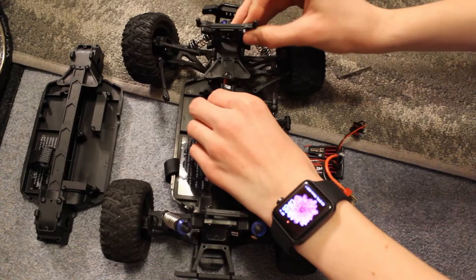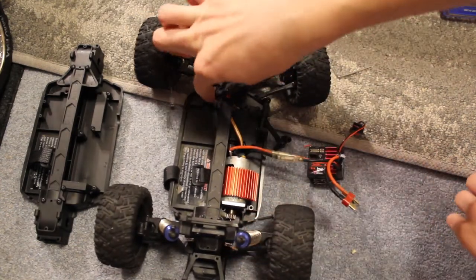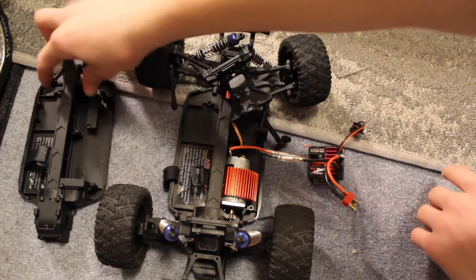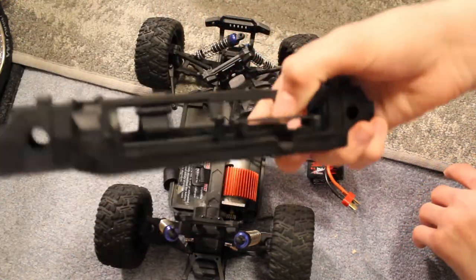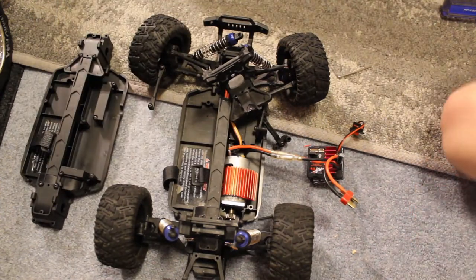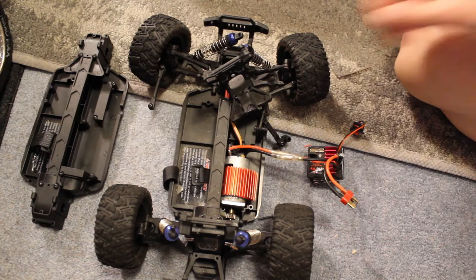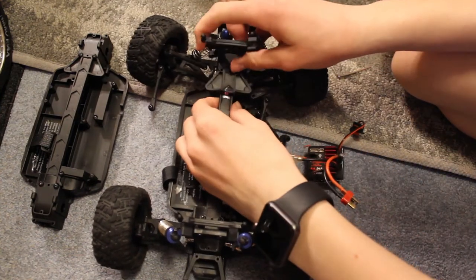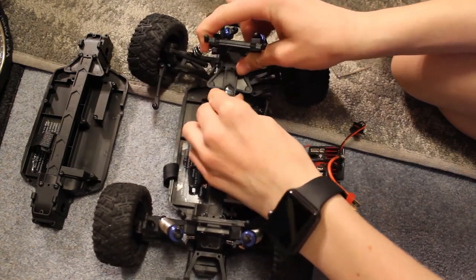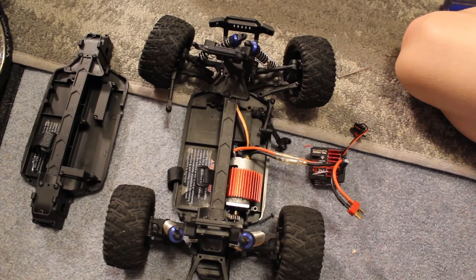I completely cracked this piece off, and I have cracked the bottom frame right here, and I also got the brand new one right here. I'm going to show you guys how to put this completely together, so let's get started. And there might be a few subtitles in here, but I'll talk through some parts on here. So, yep.